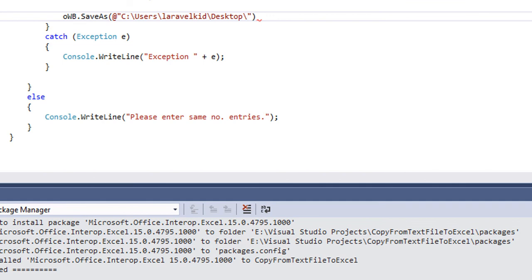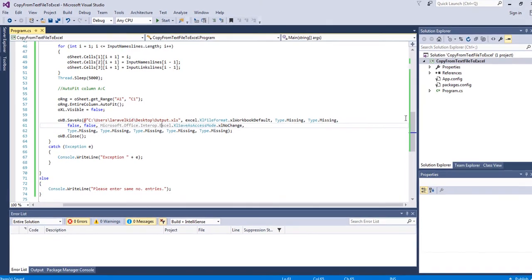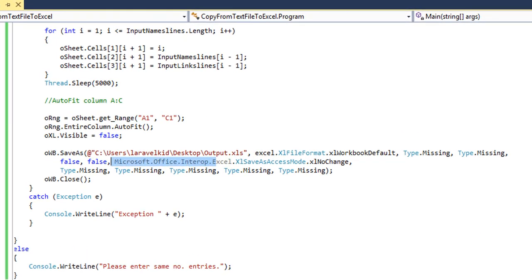And we will save it as output dot XLS. We need to write this on the paper.